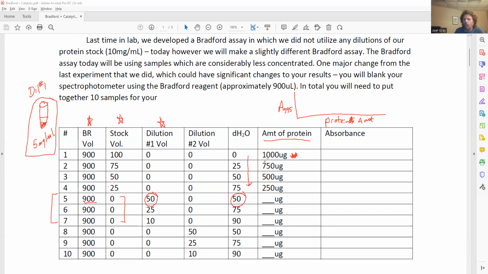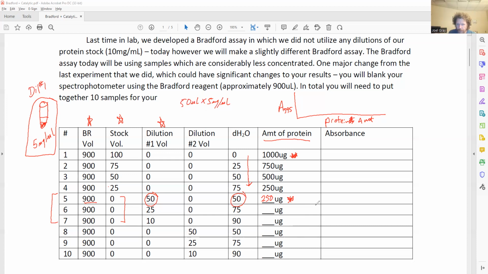Okay. So what that will allow me to do is then fill in this blank over here. So 50 microliters at 5 micrograms per microliter is going to give me 250 micrograms of total protein. Now, you might be looking at this and thinking to yourself, well, why? Well, one reason is we are developing a graph that shows amount of protein versus absorbance. So what that will allow us to do is kind of backtrack and calculate the concentration of an unknown sample.